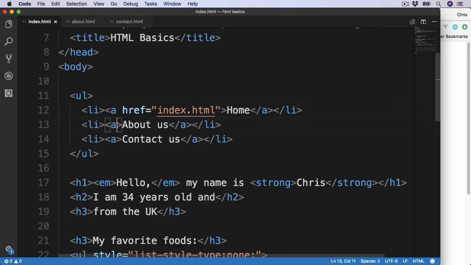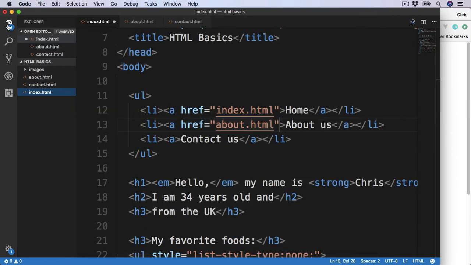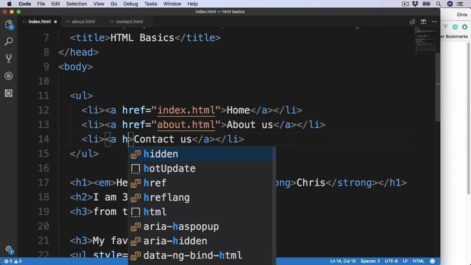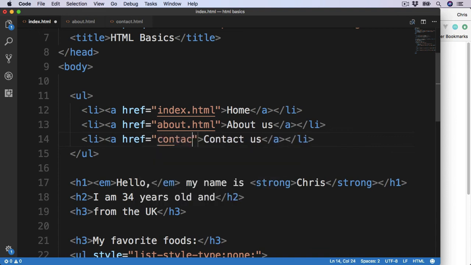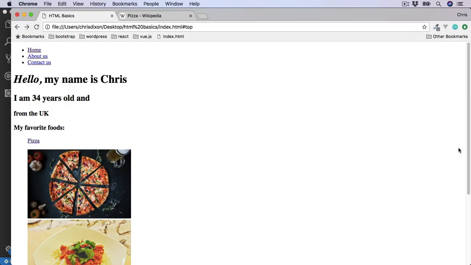Then we can go ahead and add the second href attribute, which is about.html, which is the name of the file that we just created. Then the third one is for contact.html. So let's give that a save and back over to the browser.